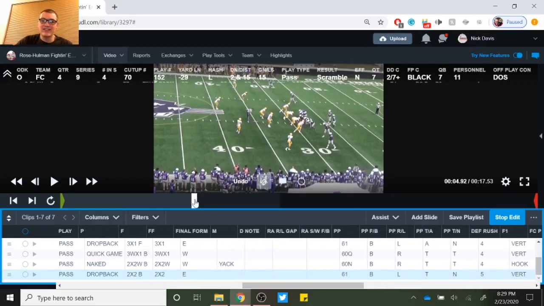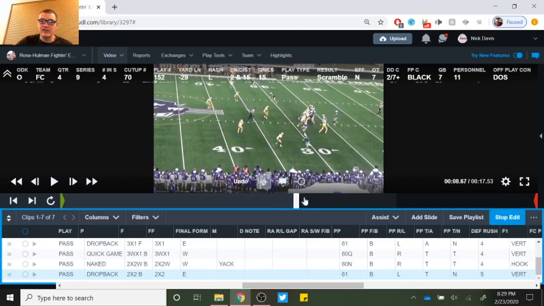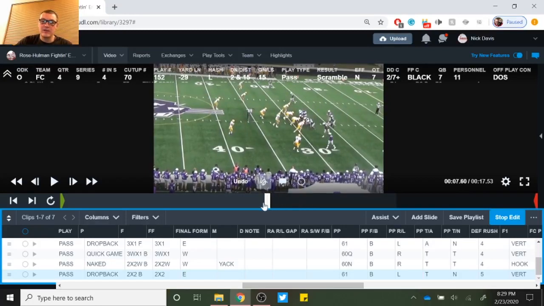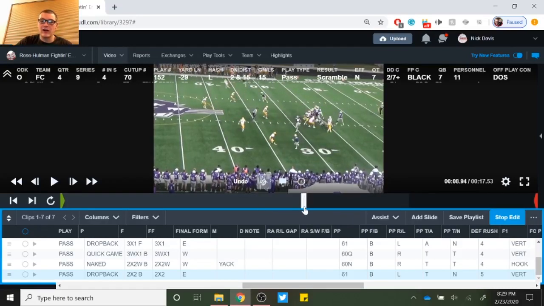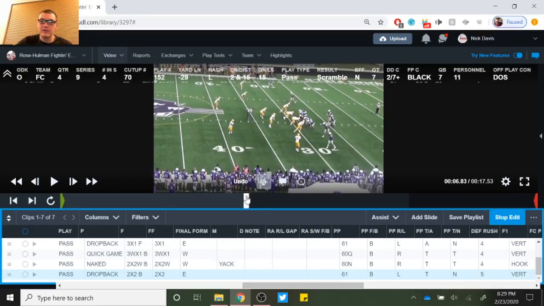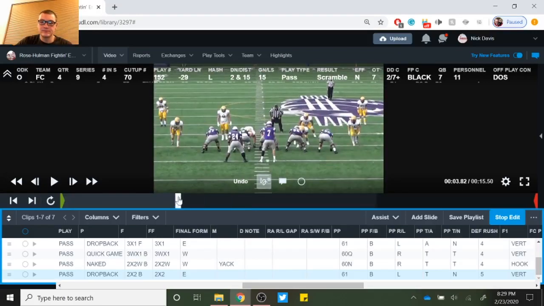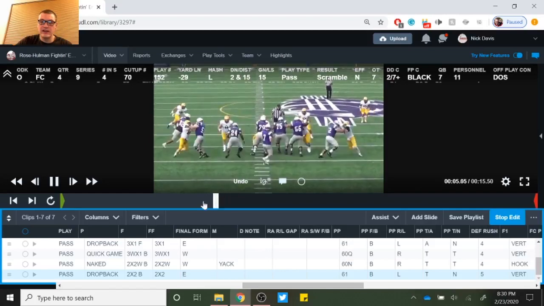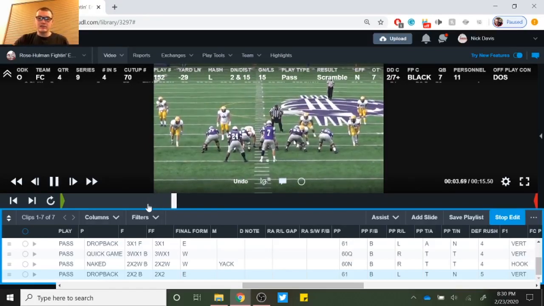This is going to be 61 protection, meaning it's a 6-man pro, but the tailback's going to the left, which you can see, and you can see that tailback cuts. The protection is to the boundary. It is to the left. It is to the tailback, and you'll see here in a second it's to the nose guard. There's my nose. So the protection is to the nose guard, and it is a 5-man rush.